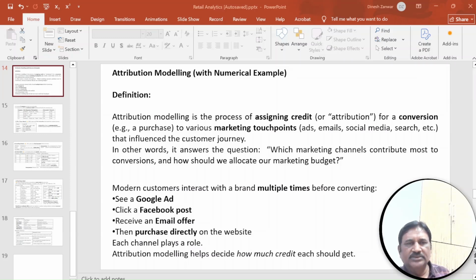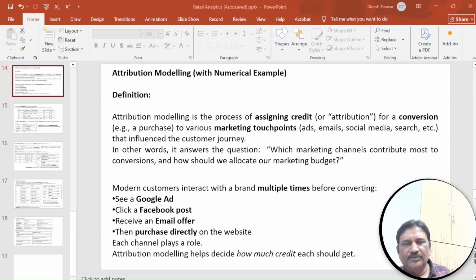Customer C2 has seen a Google ad, then got the email, and through the offer he received on email, he went to the website and purchased. In all the cases, for each of the customers, the journey was converted to a purchase, and the value of that path was 2,000. Then customer C3 went through the journey starting from Facebook, then a direct purchase on the website. The value of this journey was 1,500. C4 email and then direct, value of this journey 1,000.